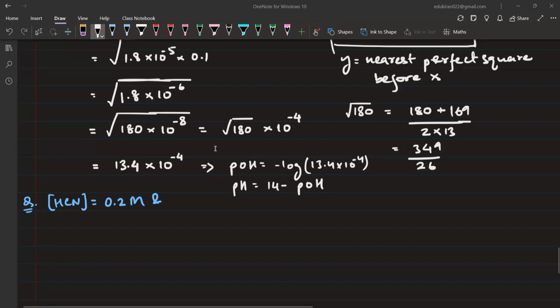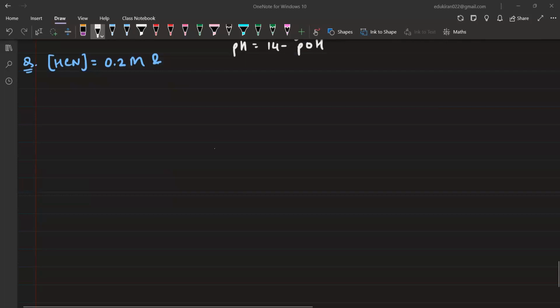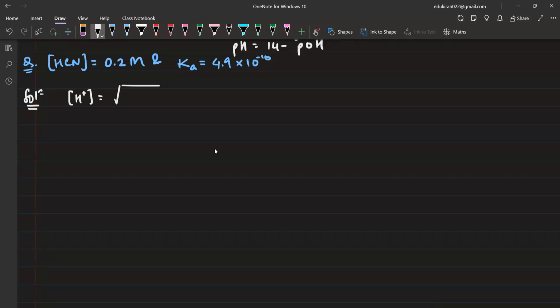ठीक है, ये आगे आपको इसके बाद आ जाना चाहिए। समझिए क्या करना है। HCN is 0.2 molar and they have given its Ka, dissociation constant of the acid is 4.9 into 10⁻¹⁰। ठीक है, so from here we can find the concentration of H plus, हम लोग सिर्फ निकालेंगे, not the pH। pH आप लोगों ने सीख लिया, वो बाद में निकालिएगा। We can directly say that the concentration of H positive will be equal to under root Kc, because the value of K is less than 10⁻³। So I will write this as K is 4.9 into 10⁻¹⁰ into 0.2.